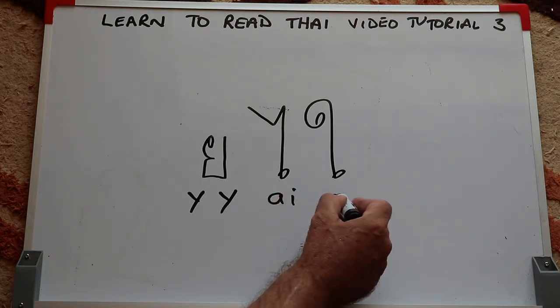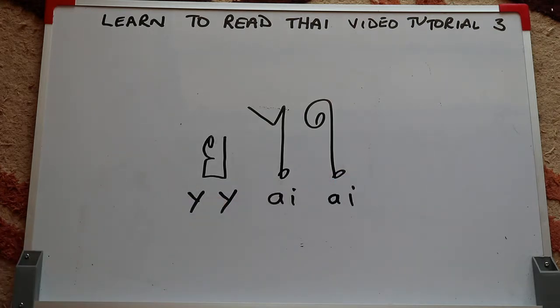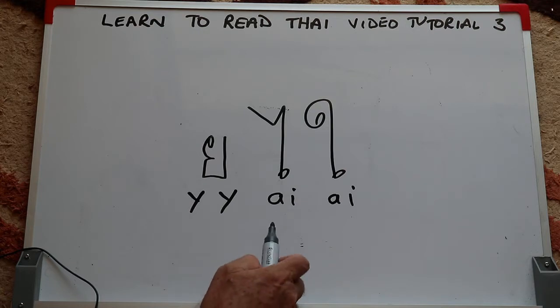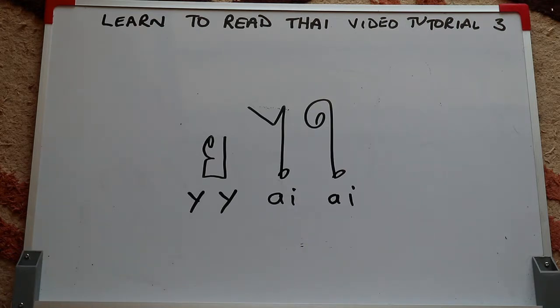I'm also going to introduce two vowels, and both of these vowels perform exactly the same function in Thai. They make a short AI sound. Using the format that we used previously, they're known as Sara I. Because there's two, they have individual names. So the first one is known as Sara I Mai Malai, and the second one is known as Sara I Mai Muan. I'll get Pom to give you the correct pronunciation.